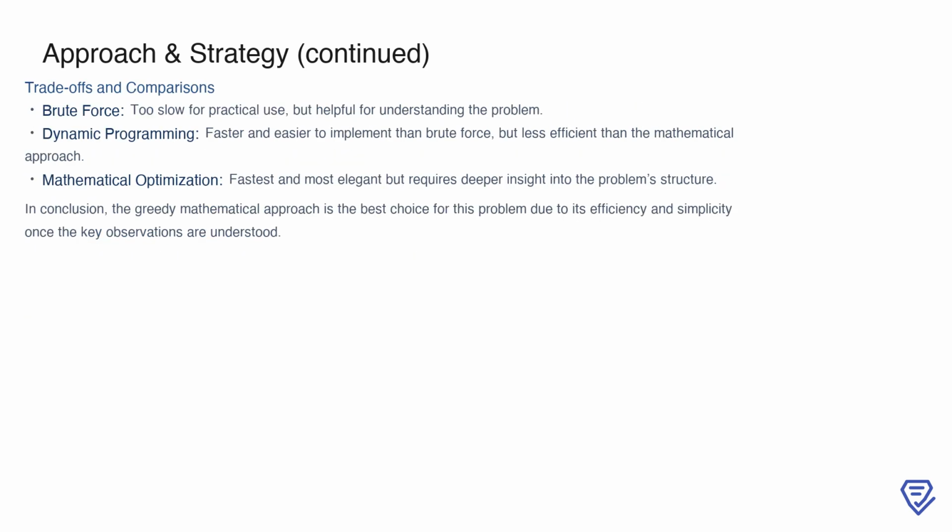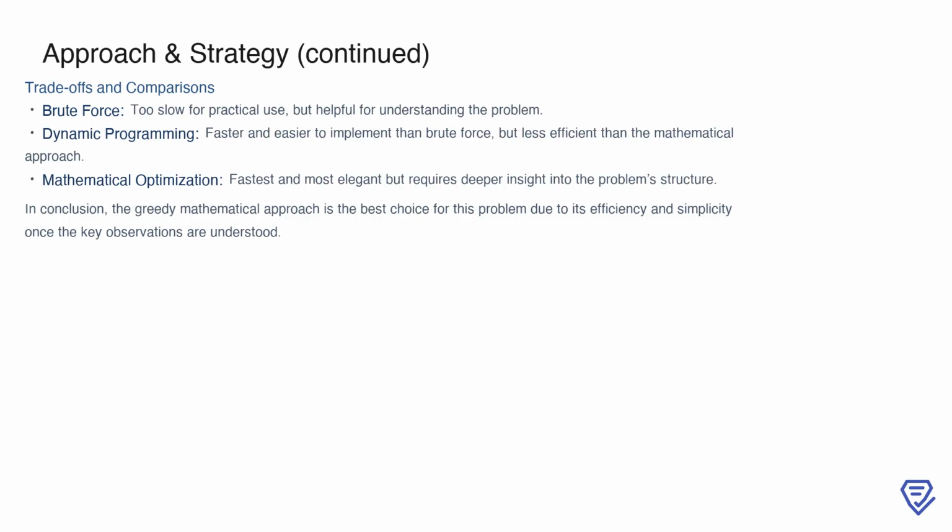Each approach comes with its own trade-offs. The brute force method is conceptually straightforward but computationally prohibitive, making it unsuitable for large inputs. Dynamic programming is a step up in efficiency and provides a systematic way to solve the problem, yet it still falls short compared to the mathematical approach because of its quadratic time complexity.